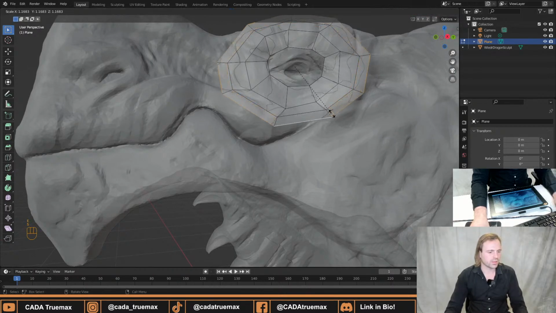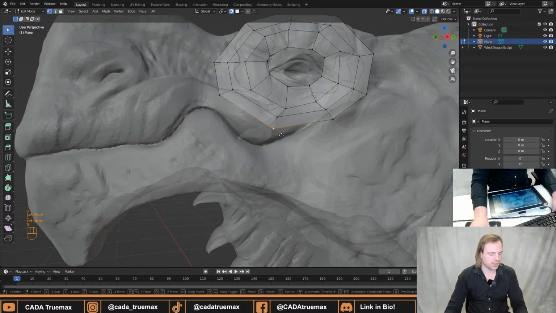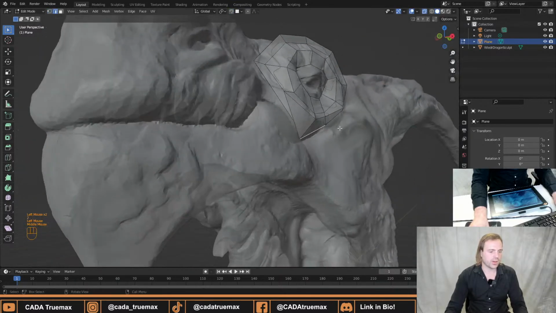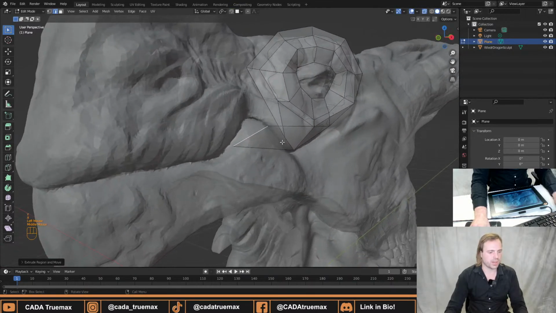And there we go. Now we have a part of the jaw defined. So I'm going to turn off my snapping here. And now I can create the inside of my mouth here.